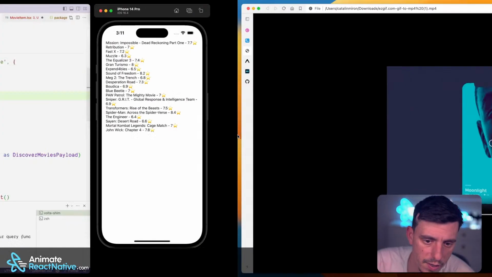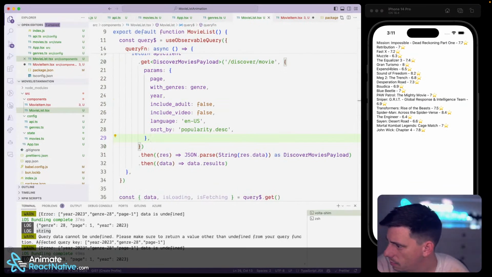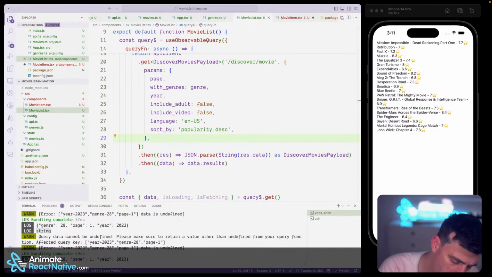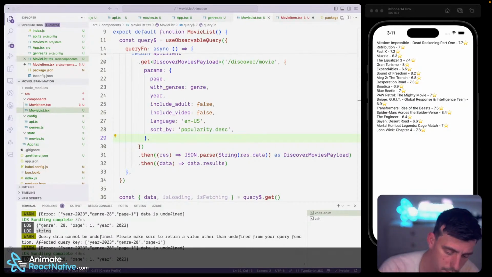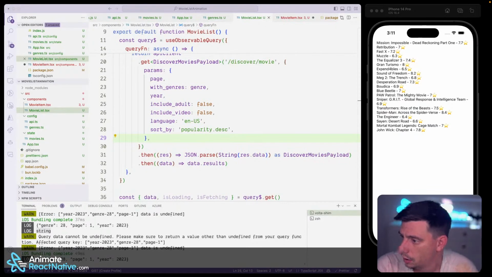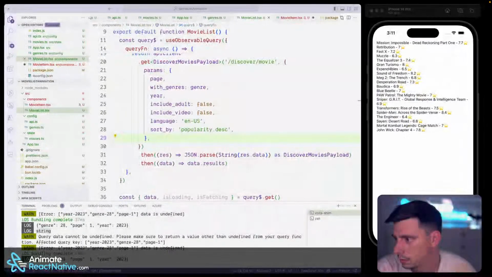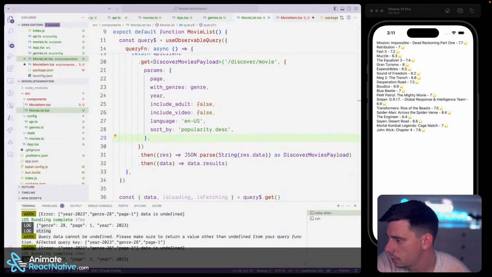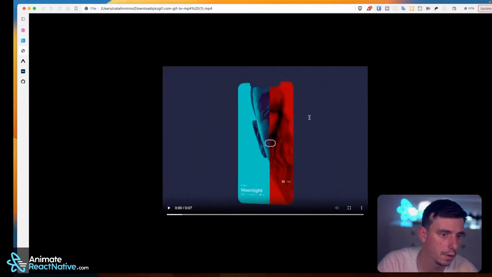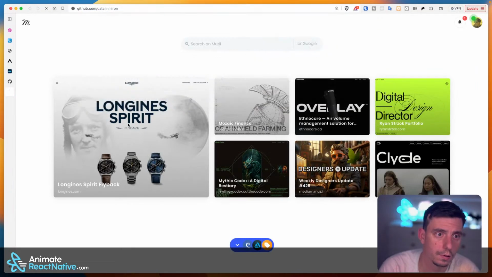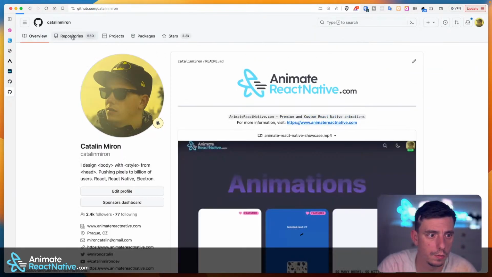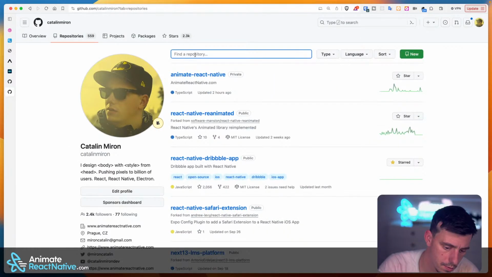But first we need to display the poster, and to get the poster I actually have an old YouTube video where it is, the movie database. I'm searching repositories, TMDB.